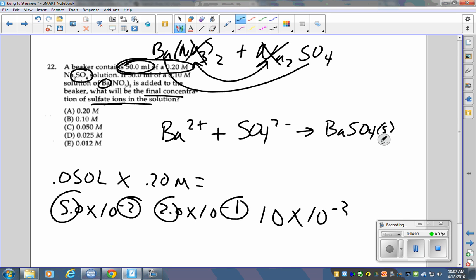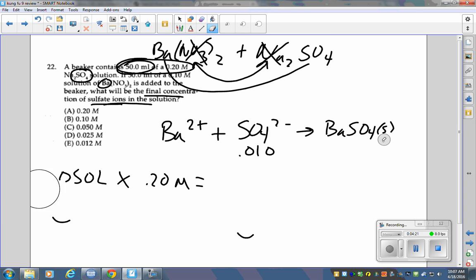When I go to take it out, I go pop over. I'm going to get 0.010 moles. So if you have trouble doing it mental math style, it's designed to be done in scientific notation. Put both of them in scientific notation and just multiply across. I get that. The next one I have to do is barium.